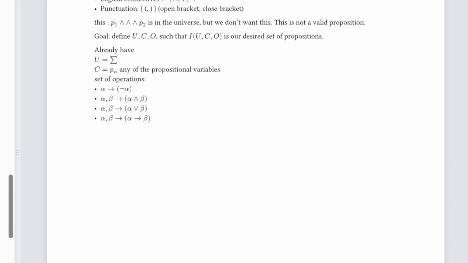Now, this is our desired set, and now we're just going to explore some syntactic properties of propositions. Okay?